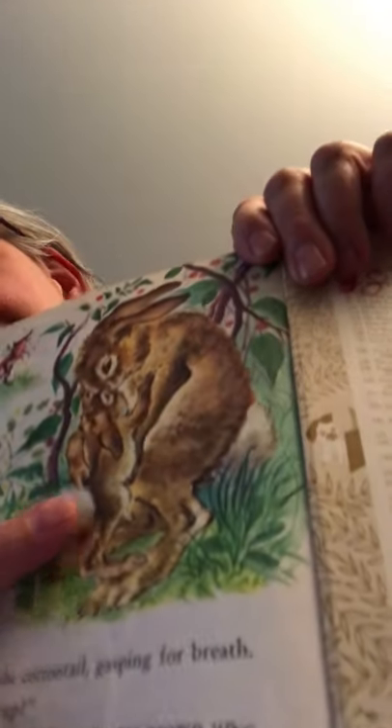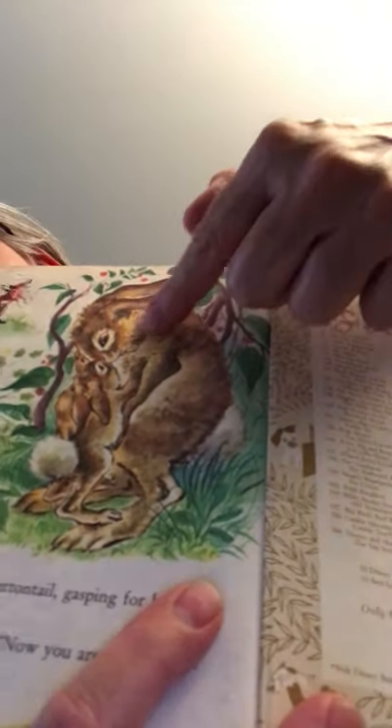He stopped suddenly to the side and froze like a statue. The fox didn't see that and kept running, thinking the bunny went into the bushes. And what do you think is on those bushes? Ouch — thorns! A briar patch! The fox ran straight into them. 'Oh, Mother,' said Cottontail, gasping for breath. 'Now am I grown up?' 'Oh yes,' said his mother. 'Now you are grown up, Big Cottontail!' There they are cuddling and hugging. In the background you can see the fox — not very happy with thorns in him. Ouch! But the mommy and little bunny are very happy because they're safe.